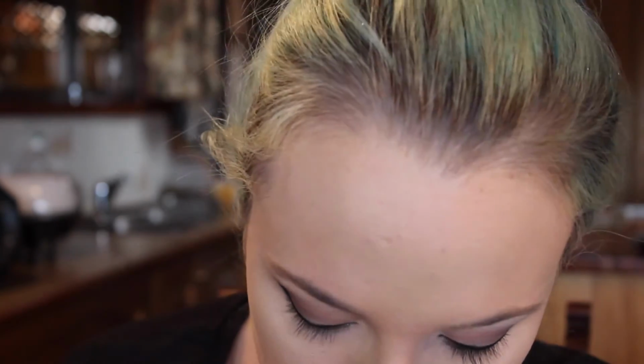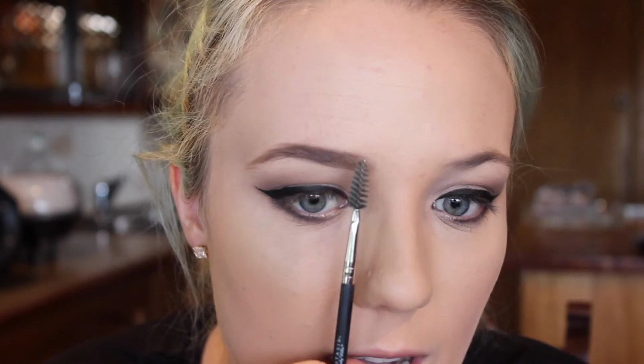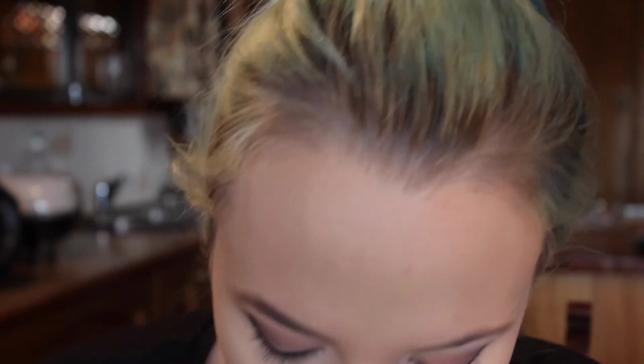Now eyebrows should technically be quite rectangular, so there is an arch in there that I actually want to get rid of because I'm going to create the arch where it should be, which is out here. So now I'm gradually going to build the eyebrow a little bit at a time. Try to keep the beginning of the brow as natural as possible. So I'm actually now keeping the same width all the way along, and that is how you start to form a perfect brow. So I'm going to go ahead and do the other eyebrow. I'm going to follow the same technique I just did then. And as you can see, makes a huge difference.